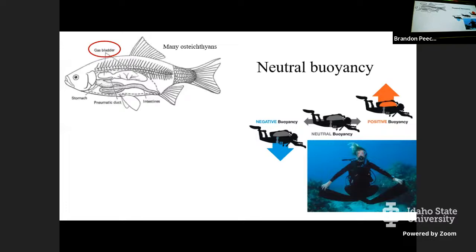Probably the most derived one, maybe the most impressive in terms of how it works, is this thing you've now heard about a million different times, that swim bladder that a lot of teleost actinopterygians have. It is derived from the lung, or sorry, it is the same structure as the lung. It is derived from a kind of lung, not your lung, of course. And so some of these teleosts actively keep a certain amount of gas. They can take gas out of that chamber with their blood. They can put gas into that chamber with their blood to give themselves a neutral buoyancy.